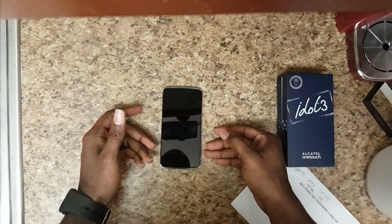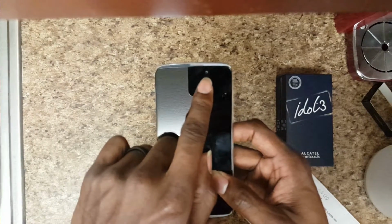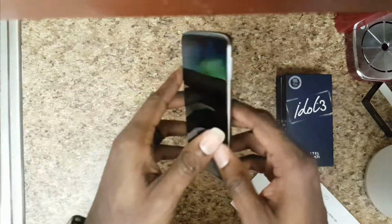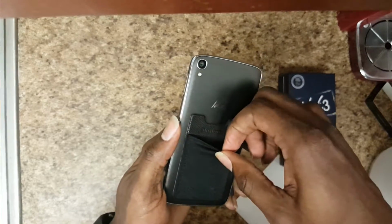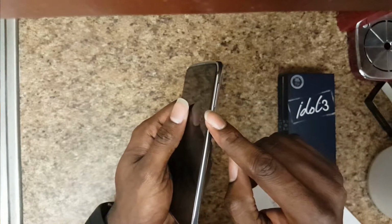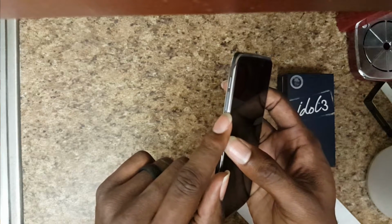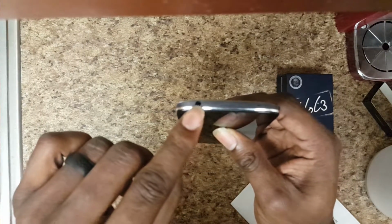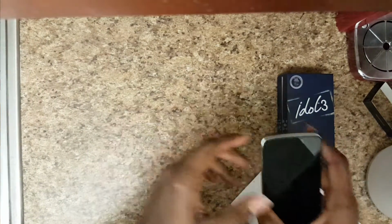Also, it does have NFC. It has a 2910 milliamp hour battery, 8 megapixel front facing camera here, dual front facing speakers. Sorry, you have a 13 megapixel rear facing camera, single flash. This is just a card case that I put on here myself. So yeah, here you have your volume rocker on the right hand side, power button on the left hand side. This is your SIM tray that also houses your tray for your expandable storage, 3.5 millimeter headphone jack here, micro USB slot there.